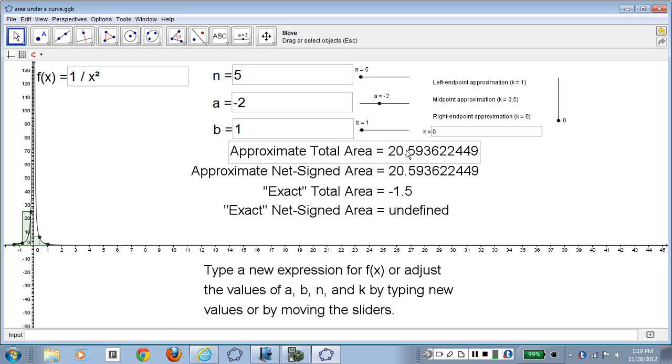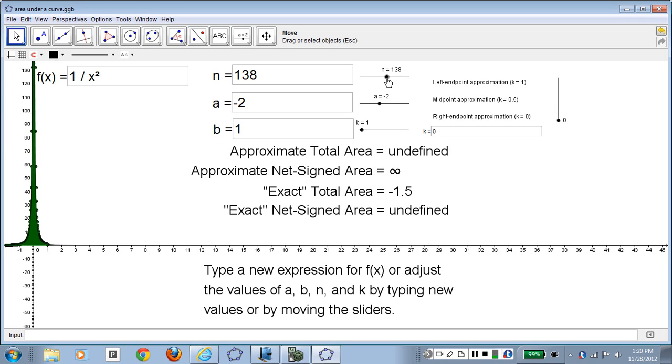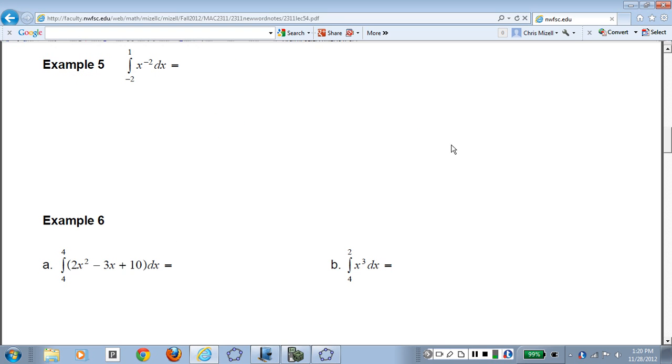But what kind of sense does that make? Well, if we increase the number of rectangles, maybe for this number it looks like 20.59, or maybe it's 68, or maybe it's undefined, or maybe it's 99, or 121, or 112, or undefined, or 266. You'd think it'd be approaching some number, a limit, if it actually existed, but it's just all over the place. And in fact, depending on where we choose the endpoints of these rectangles and exactly what points it picks and calculates, we could make this just as large as you want. So ultimately it will make sense to call it positive infinity. So yeah, it doesn't know what to do with that.